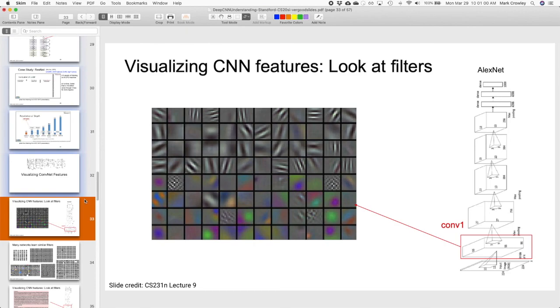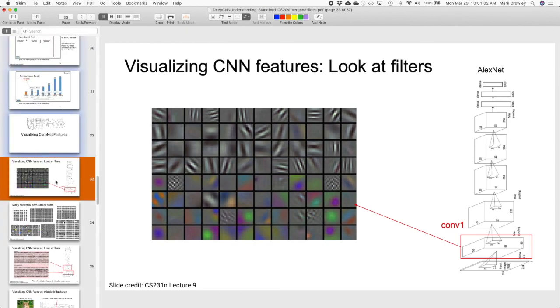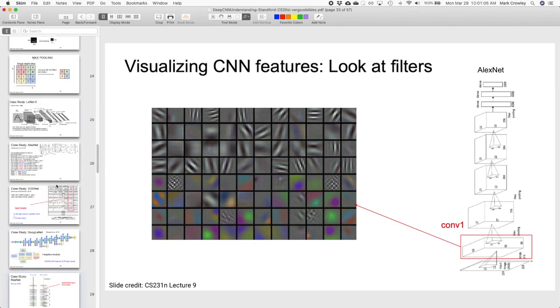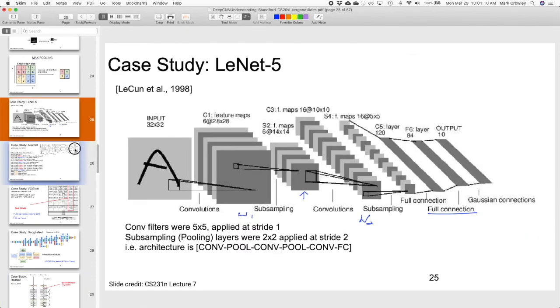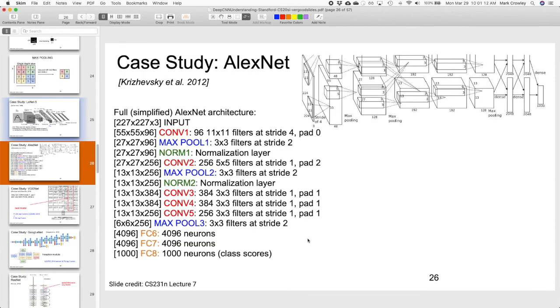So if we take AlexNet, that was that first one that we showed as I skipped through. So let's just look at that then. AlexNet was this first big one in 2012 that really broke the system for the competition. People were using other algorithms and making incremental improvements, and then they made a huge improvement. So how did they work? You have to learn to read these kinds of diagrams now, but usually people just write it down as numbers. So they'll talk about the standard components to tell you how you'd build this architecture.